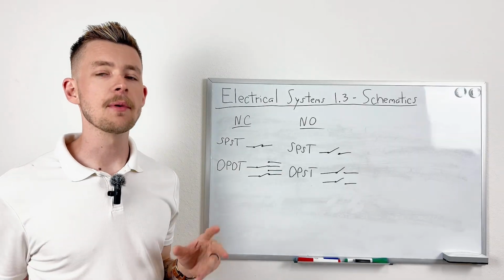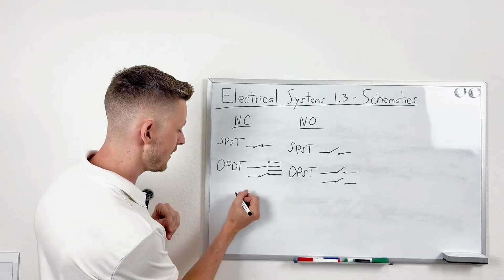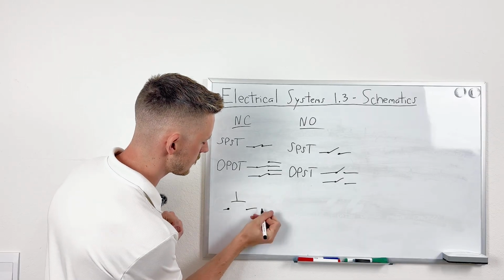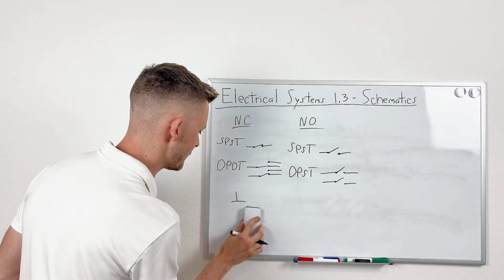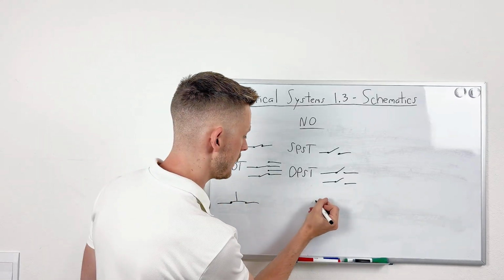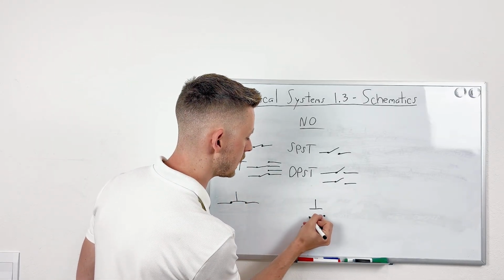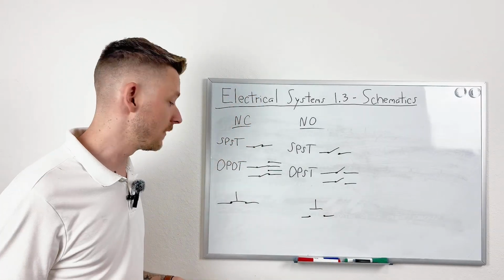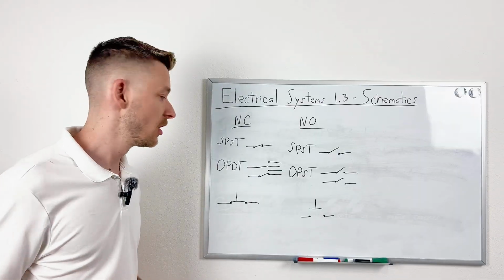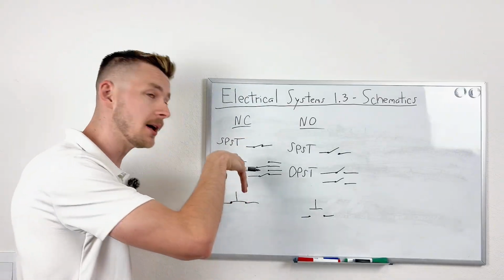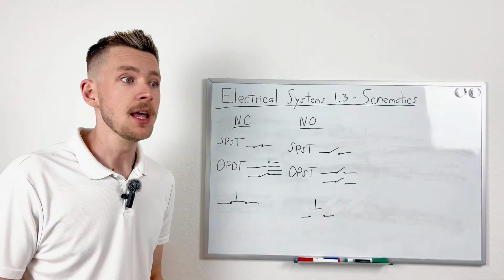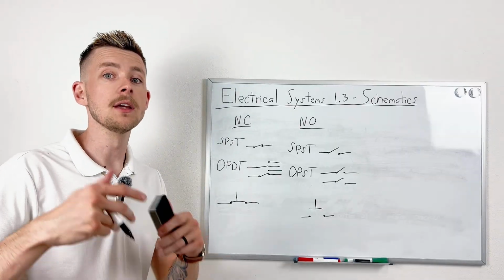Now, this is not the same as a push button. When it comes to a push button, that's actually going to look a little bit different, and it's going to look like this. Let me keep things the same here, so we're going to make this normally closed so you don't get confused. Okay, this is a normally closed push button, and then this is going to be a normally open push button. So when it comes to a push button, you push it, and while you're holding it, it is going to engage. For this one, it's normally closed. If you push the button, it will open, and it will stay open while you're holding it. Once you let go of that button, it's going to return to how it was. It's a momentary push button.